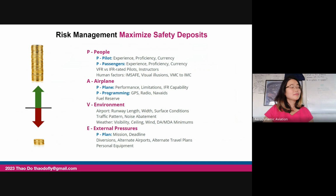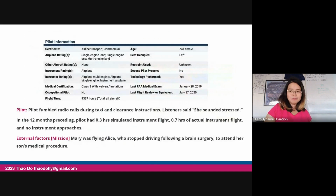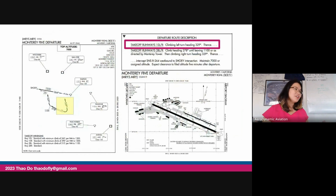Yes. So I have a question. Is it normal for ATC to issue an instrument departure on a non-IFR flight? Isn't that odd for the controller to assign an instrument departure on a non-IFR flight? They normally assign instrument departure on an IFR flight plan. This was a non-IFR because she canceled. She canceled her own flight plan, but they probably gave her a different clearance.